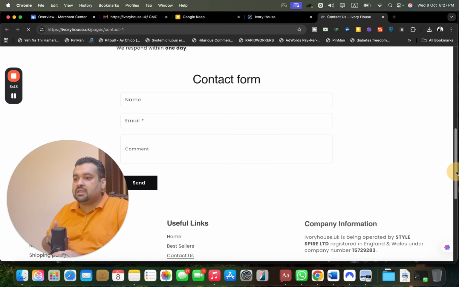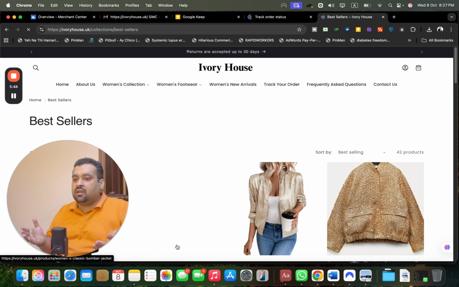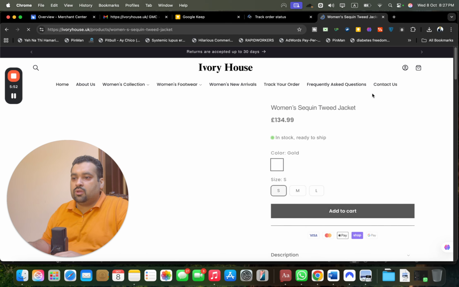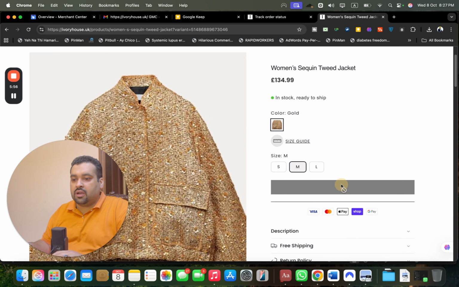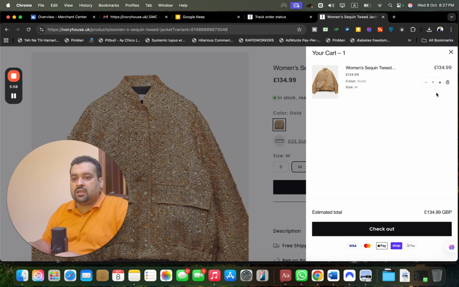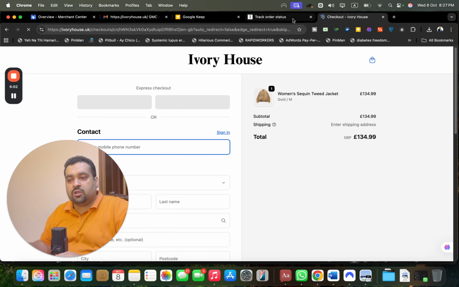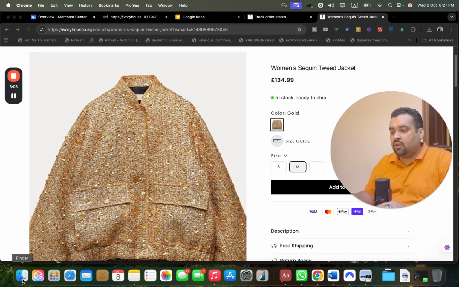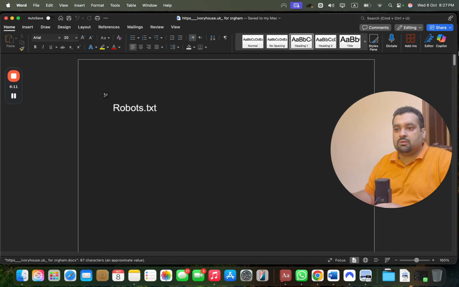All of these things need to be cross checked. Your best seller items, sometimes the categories are empty. Sometimes there can be an issue anywhere else. Let's say we're going with this product. We select the size, and we add multiple products to cart. We do the simple checkout. We look around for the payment methods. We cross check all the policies on the GMC and on the website to find out whether we are fine or not. Apart from this, ample communication is also done with the Google team.